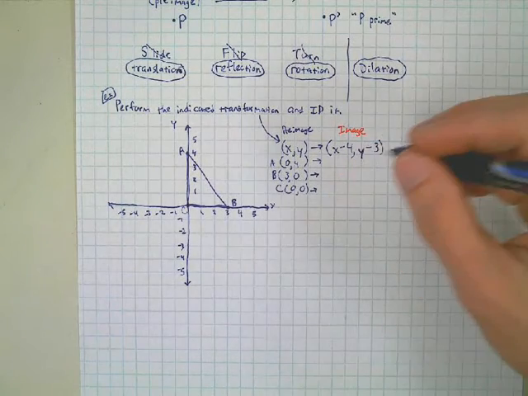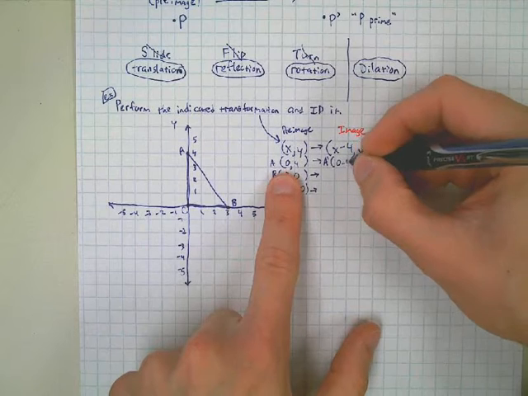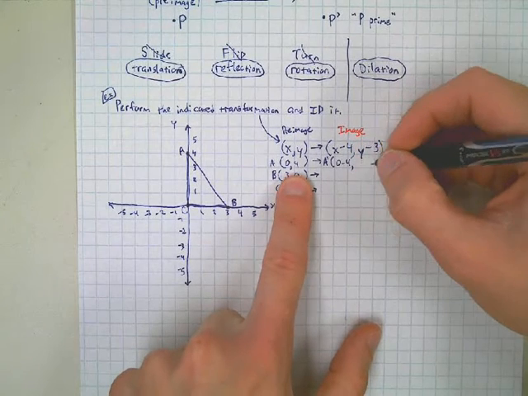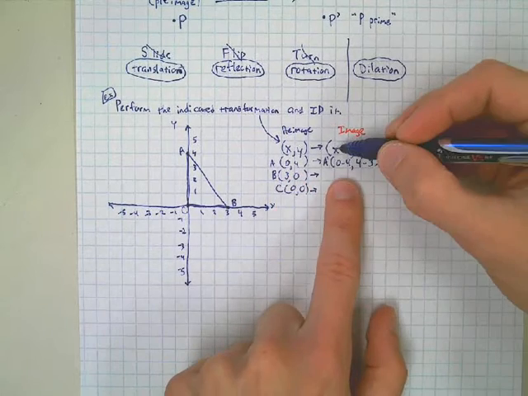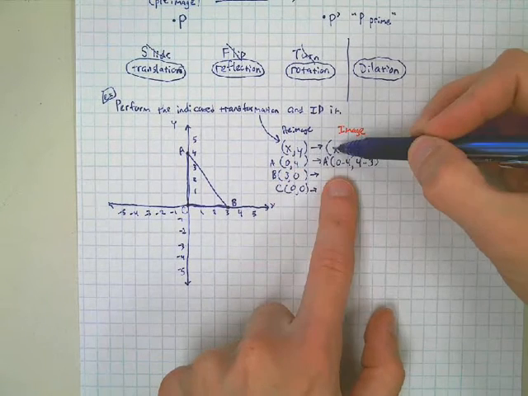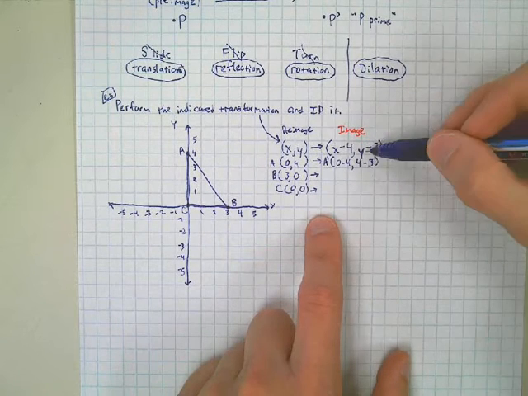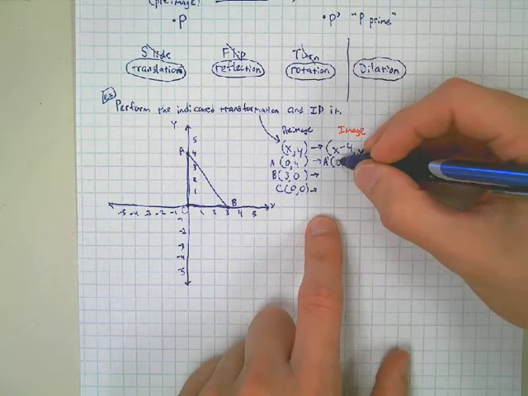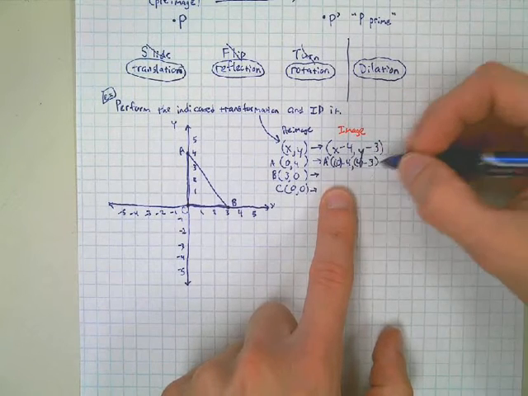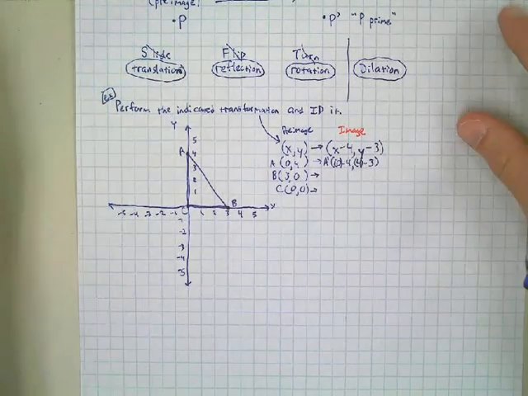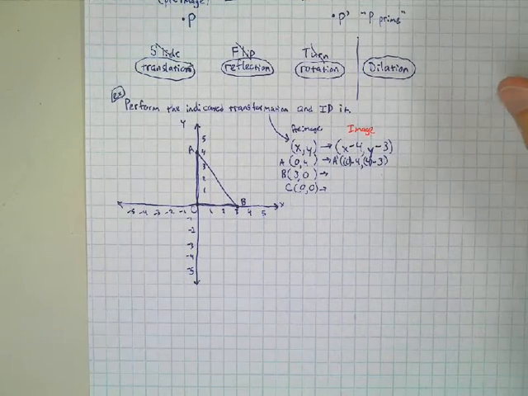Okay, so let's see here. I'm going to take A's coordinate. In fact, if you guys want, this might not be a bad idea, to actually show the math here. So we're going to say A prime now. It's going to be 0 minus 4. I'm going to show the actual work first, and then, yeah, you're right, it is going to be negative 4. But why is it 0 minus 4? Because we take our x coordinate, which is 0, and then we subtract the 4. We take our y coordinate, which is 4, and we subtract 3. So I plugged those in. 0 minus 4, 4 minus 3.